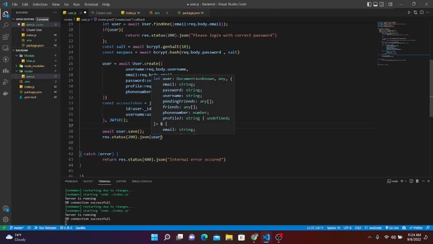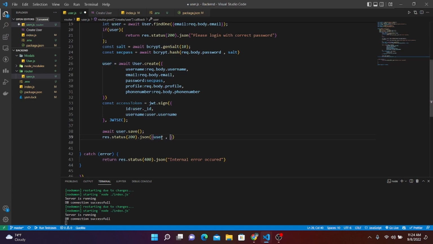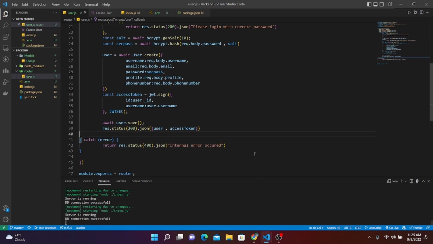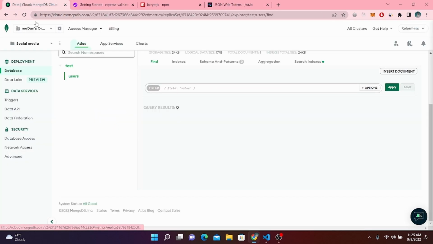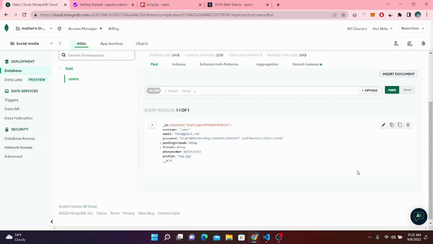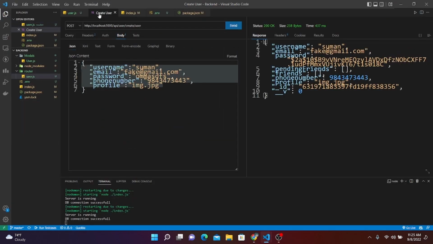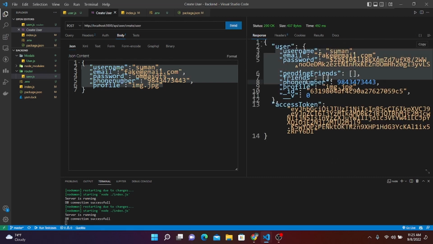Okay, so after this user, let's write an access token. Now let's go into our database and refresh this again. Now I'm going to delete this user, and let's create a user again. Yeah, so we got this user, and this is our JSON web token, and through this token we allow our user to post, delete, and update in their post. All of this will be allowed for our user through this access token, and if they don't have an access token, they are not allowed to do all of this.